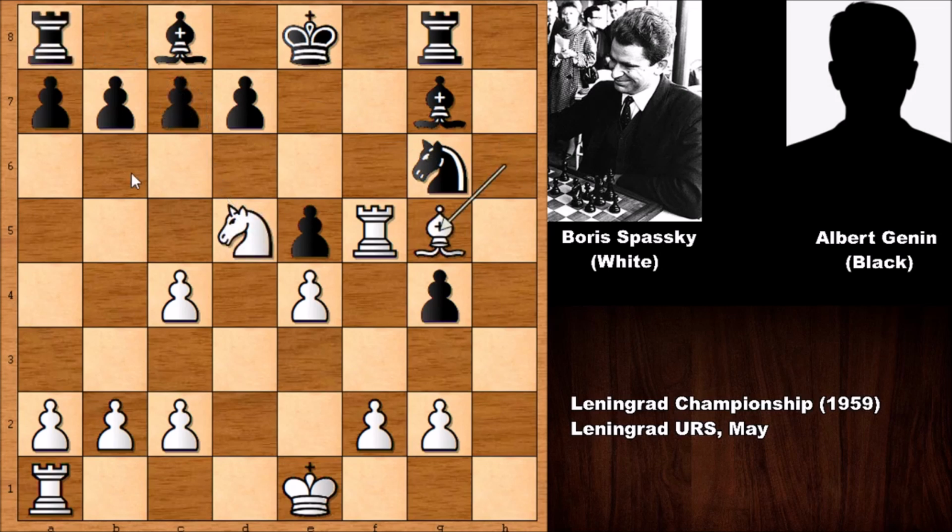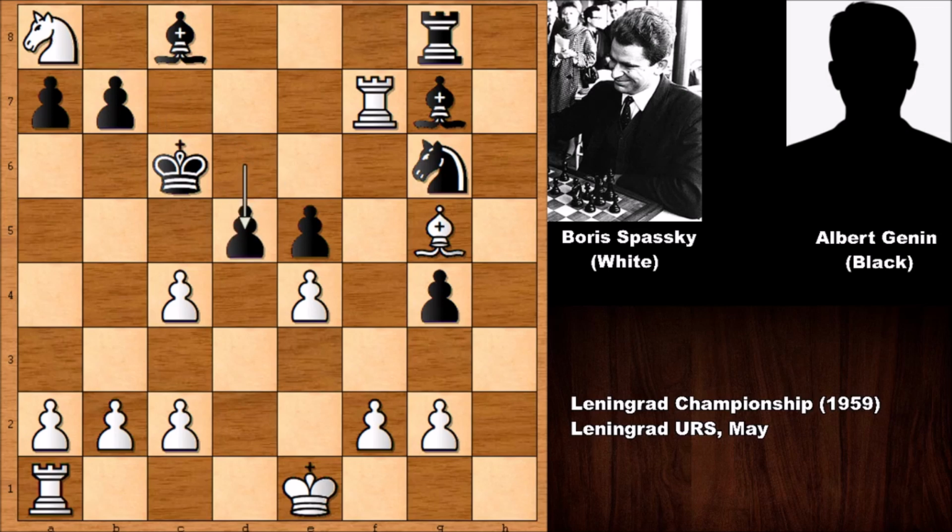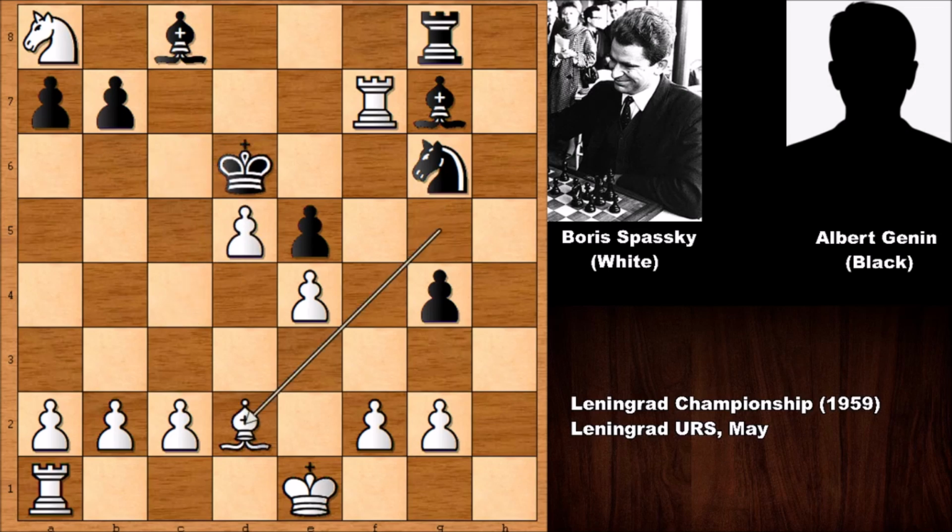So Boris Spassky is threatening checkmate, giving check to the king, capturing the pawn, only move, checking the king, only move, and then capturing the rook. Very precise play by Boris Spassky, and he is threatening checkmate, rook to c7. So d5, making space for the king, a desperado move, capturing the pawn with check, king to d6, and then bishop to d2. Well, actually in this position, Boris Spassky is 3 pawns up.